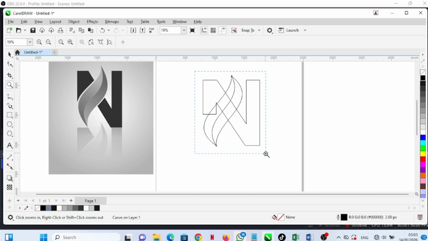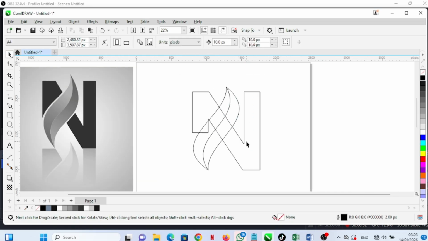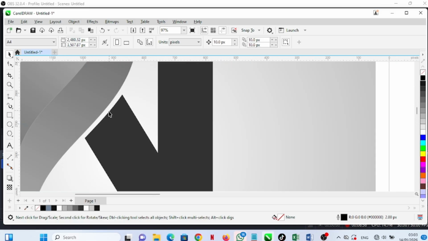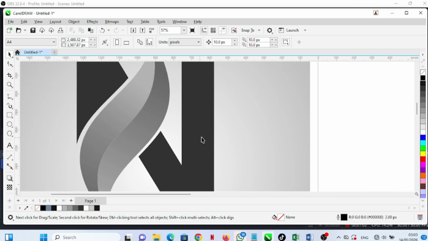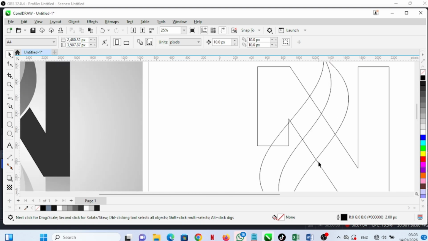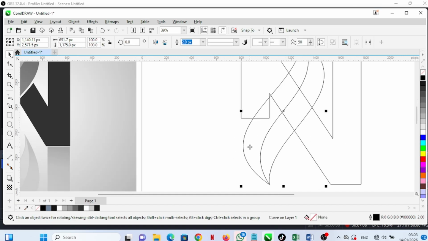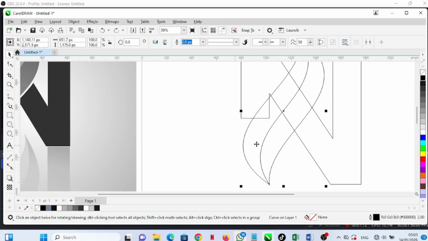Okay, so now we are going to simplify. If you look at the original image here, we need to simplify this place. We need to create a gap, a space in this place, and we also need to create a space in this place. For us to get that done, we are going to click on this particular shape here. Let me undo it, Ctrl Z, and add a fill color, which is white. Click white color to it.